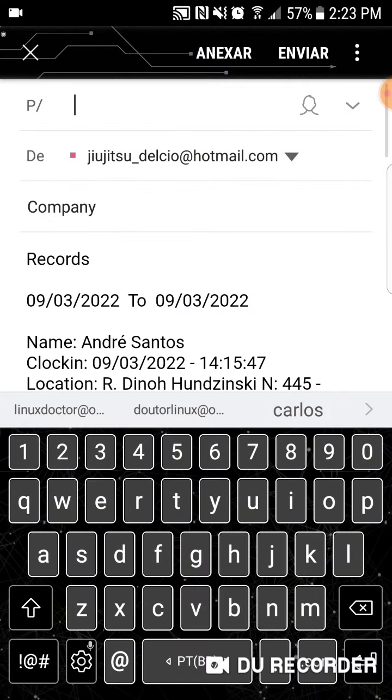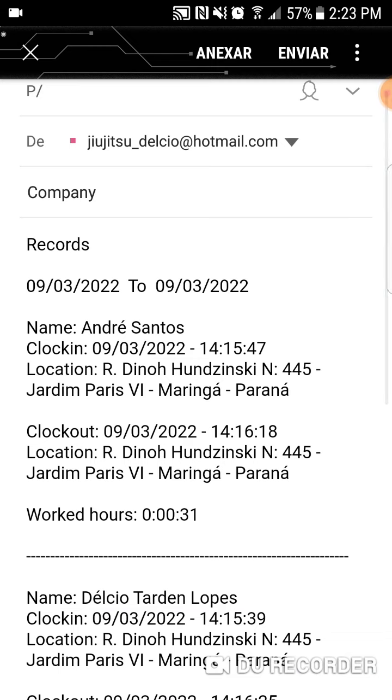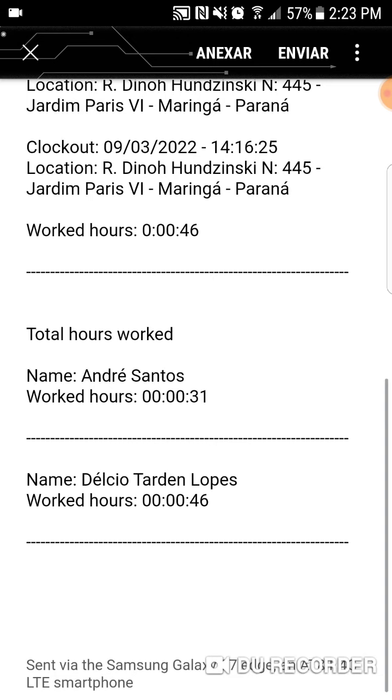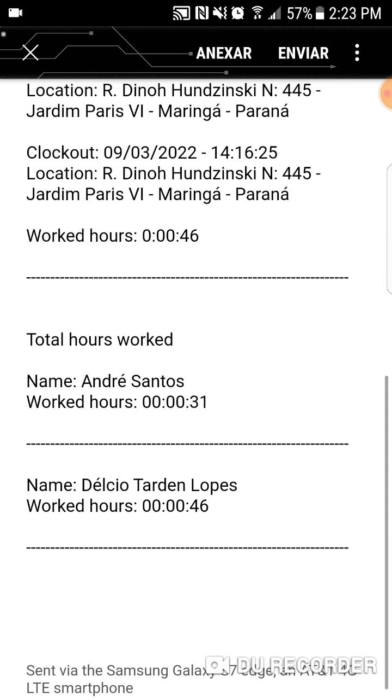All right, so you can see here now that it has the records, from the date to the date you asked for the records, with each one detailed, and down below it will show the total worked hours from each employee for the period you searched.